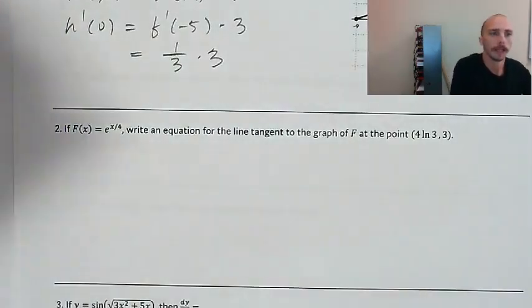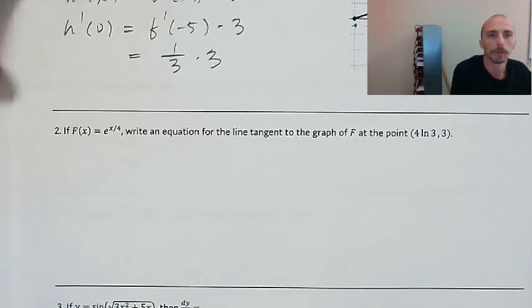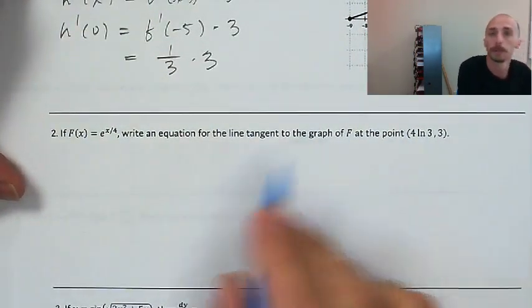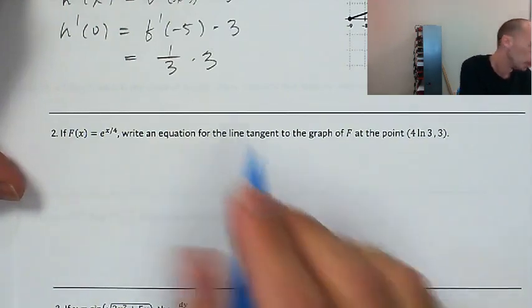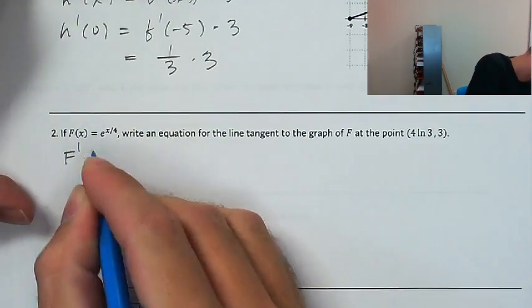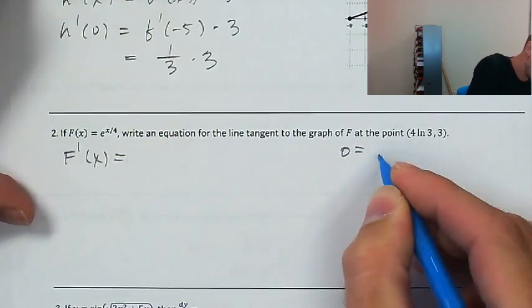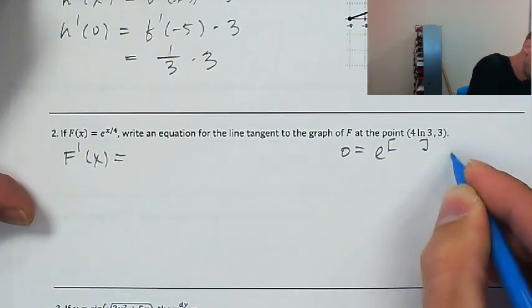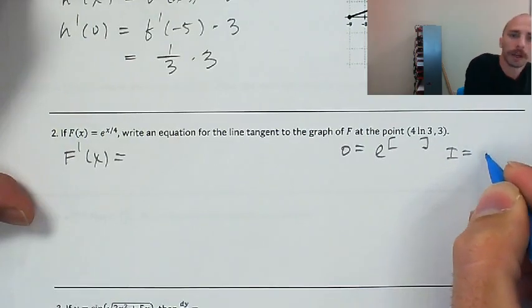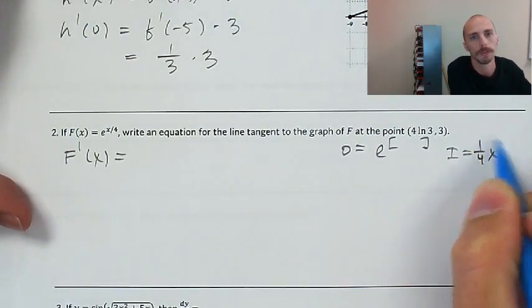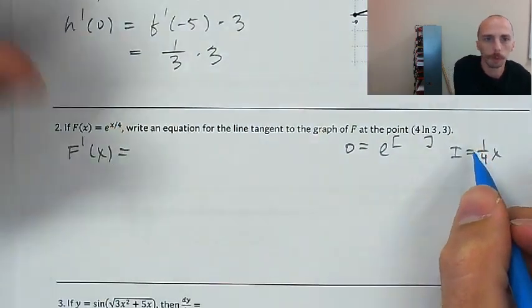All right, f of x equals e to the x over 4. We've got a point already there. We want a tangent line, so we need a point and a slope, right? So we've got the point ready. We just need the slope, and to get that, we need f prime of x. Over here, the outside is e to the thing, and the inside is x divided by 4. But I might write that as 1/4 x, because y'all are more dependable at taking the derivative of this than you are of x divided by 4.